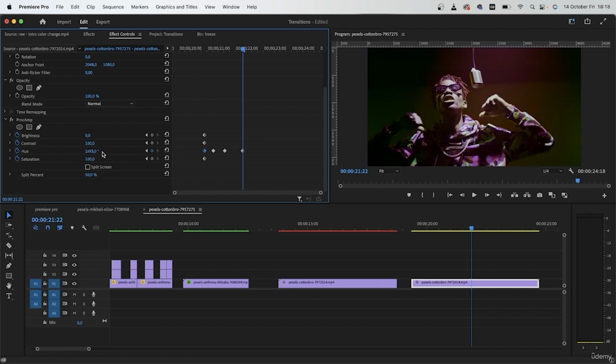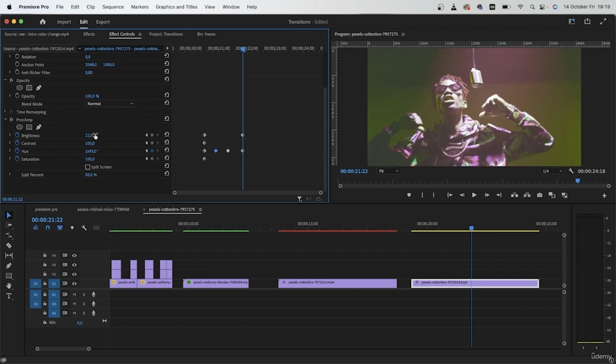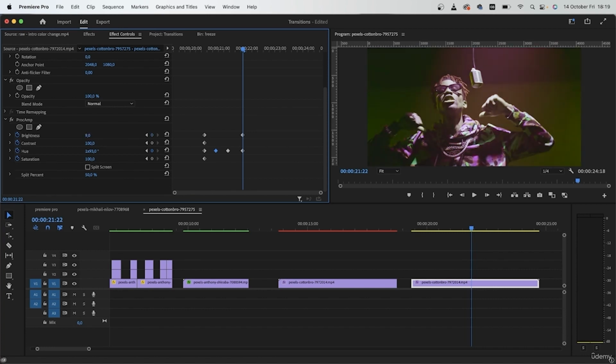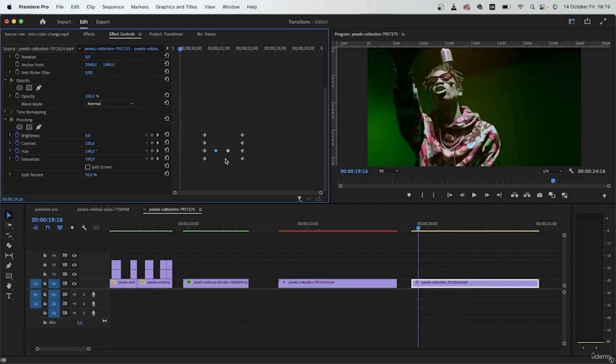I'm going to set it so it does one full turn. And we can get this cool effect. With brightness and contrast, you can adjust if it's brighter or darker. I'm going to turn mine a little darker. Let's try -2. And we can also increase the contrast. For saturation, you can just lower it or increase it. So now we have this effect.